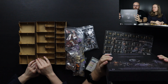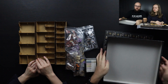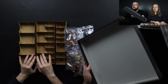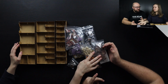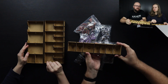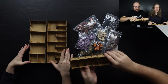So we are down here, or the map, like that. I'm guessing that's going to be on top probably. Or maybe the box lid is going to be over it. We will see, but that is basically everything, because there's not too much in this game. This is one of those games where you might not need an insert because it's so few things, but especially these resource trays, I'm always a fan of those, so that you can just put them out on the board and you can actually use them. So this is going to be very simple.